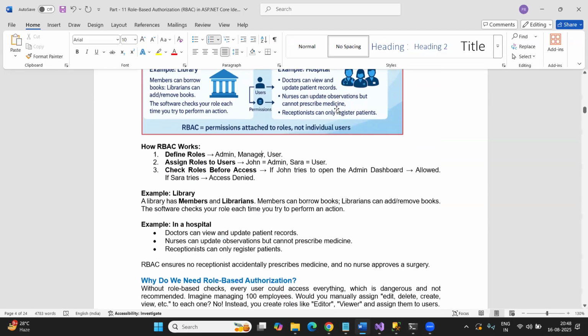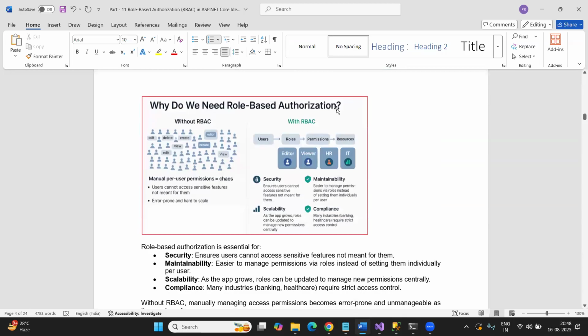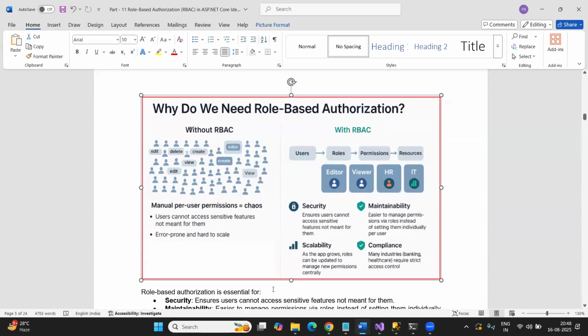Right. Then why do we need role-based access control? Let us try to observe. Let's assume our organization has 100,000 users. Creating these permissions and assigning them individually is very time consuming and very error prone. So why would I assign 10 permissions one by one to each individual user?